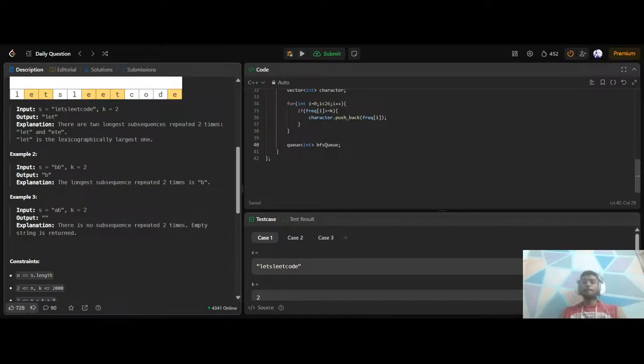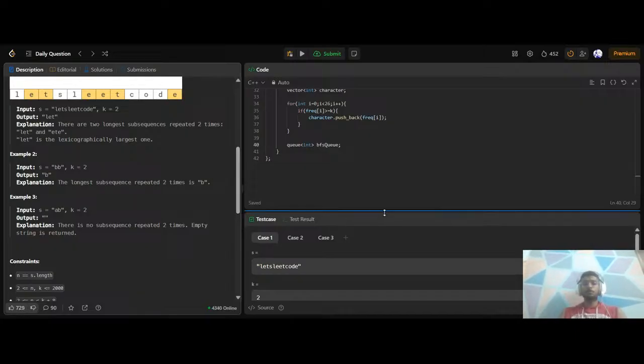I'll just add all the characters into this queue, so that we'll keep concatenating that character into our answer, and keep checking whether this is a valid subsequence or not.